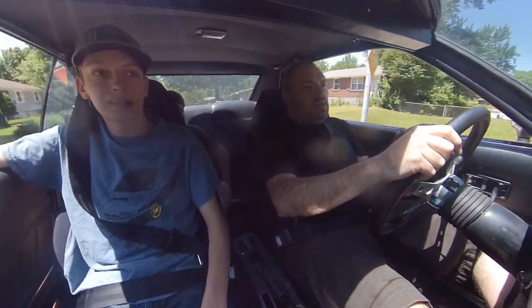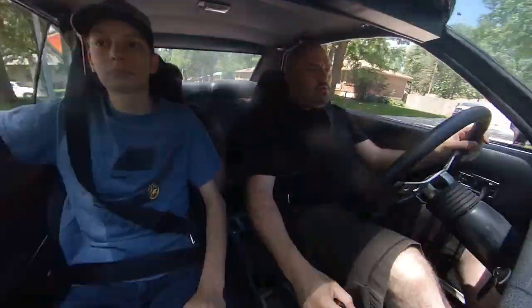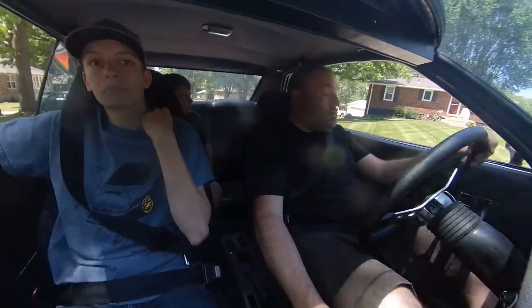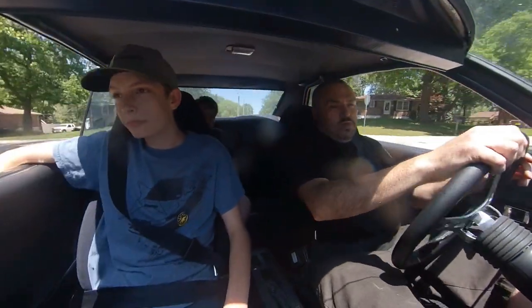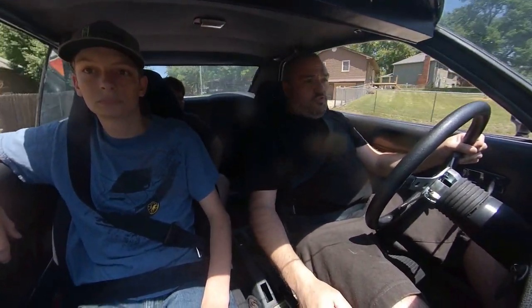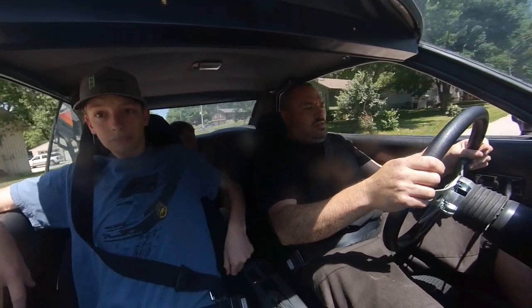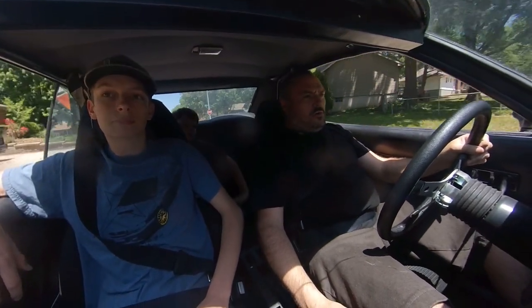What I read is it's really hard to tune that bog out of these carbs because it's a really hard hit between the primary and the secondary unless you have those middle stepped air correctors or the middle step jets. Right now I have it at 140 and 145. Maybe you could use a bigger main jet, but for the air correctors, I don't have any five steps. I only have 10 digit steps. But that bog is just hard to tune out, just a little.